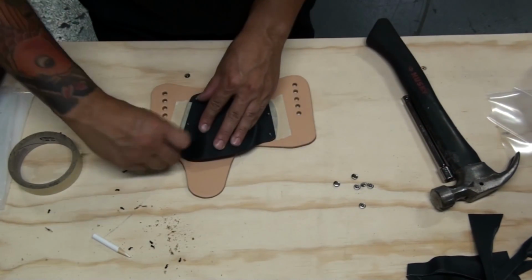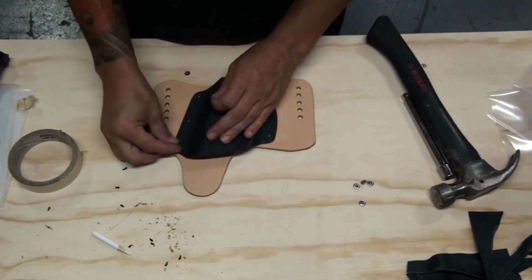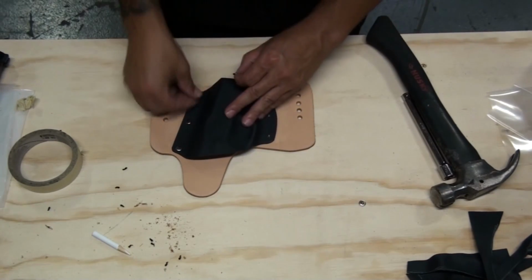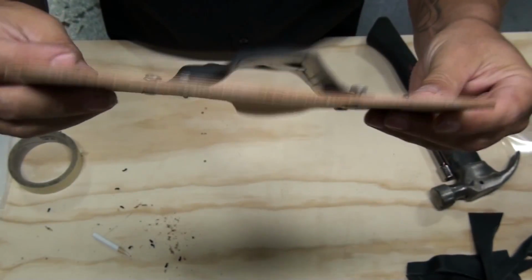Once you've got all the holes drilled, we'll put the other rivets in through the bottom, flip it over. We're going to peel the tape off, and then we'll place the cap on the rivet. And you can usually hear them click when you pop them on, but they're not totally secure yet. As you can see, there's a little gap there. They need to be flattened.